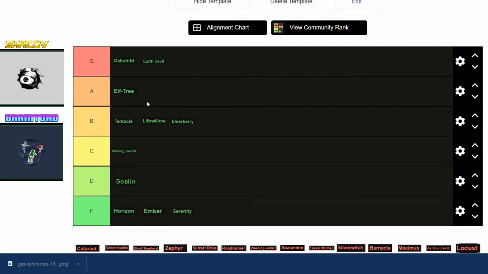What was Elf Tree again? That makes sense because you'll probably be making more of them. While energy is below 50%, you gain 20% bonus energy production and 25% bonus gun range. Honestly, I wonder if Elderberry and Life Willow are better or on par with Elf Tree. Yeah, I was thinking the same.